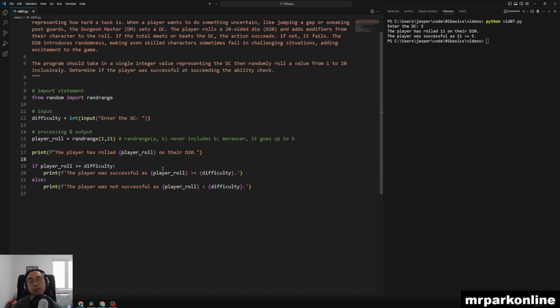And here we just wrote a little formatted print statement where we said the player has rolled this value on their D20 roll, and we were able to get two types of potential outputs thanks to our if statement. We're saying if the player roll, this random number we generated, is greater than or equal to the difficulty, we're going to output this message down below. If this was false, then we're going to go and print out this message down below. So this was a quick little intro how to use your if statements, how to use the randrange function throughout your program.